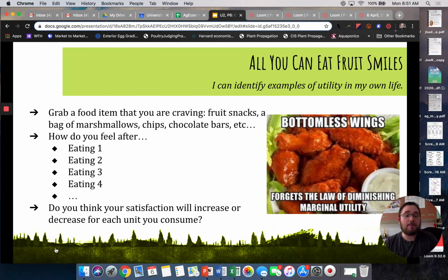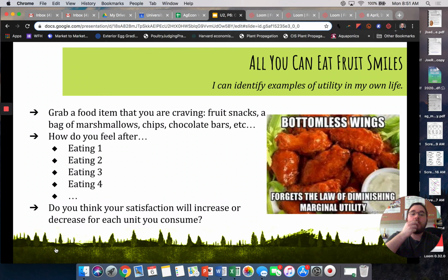In my case, I'm still enjoying my Fruit Smiles, right? I've gone through about a package now. Usually I can do 1, 1.5, and then I'm good. But I'm pretty hungry this morning. So 9, I'm still going. I like Fruit Smiles. I want to keep eating. I'm not completely satisfied. Ooh, got a pink one.